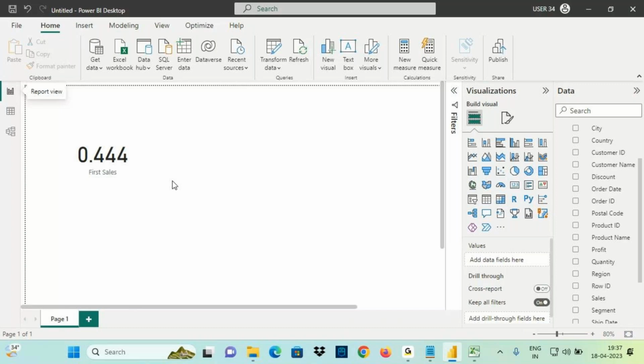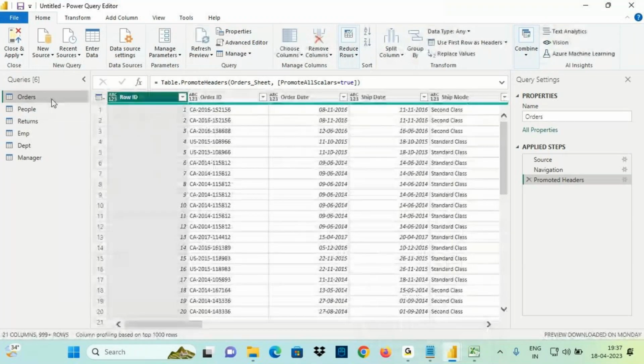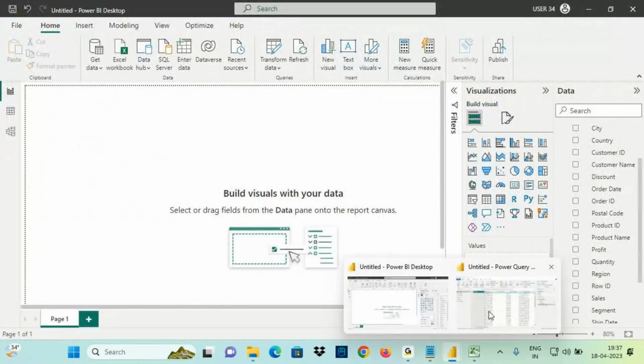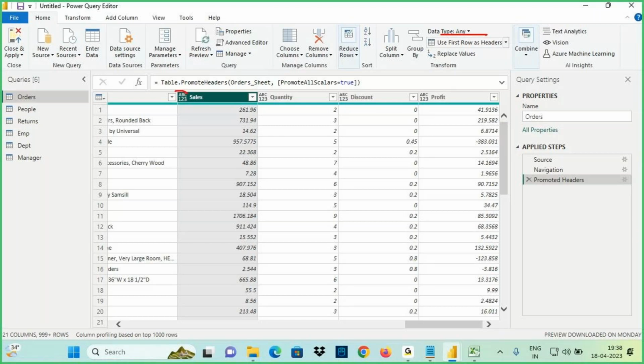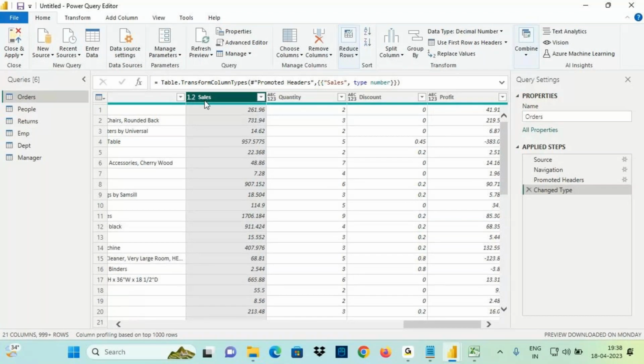Let me show you how to change the data type of the columns. First, let me show you how to show the sales value, sum of sales. To show the sum of sales, you need to go to which column? Sales column. What is the data type currently? And how to change the data type: beside the column you'll have a button. Click on that button, you will see the different data types we have here. So what is the data type you need to take for sales column? Decimal number, right? Just go and click on decimal number. Now what is the data type you have for this column? Decimal number. Then click on close and apply.